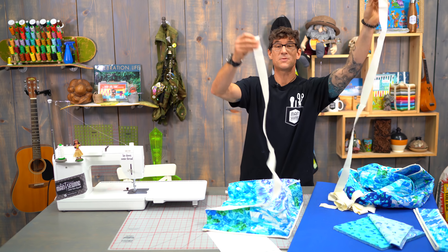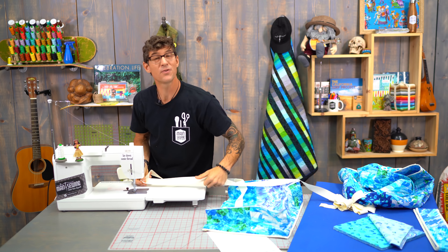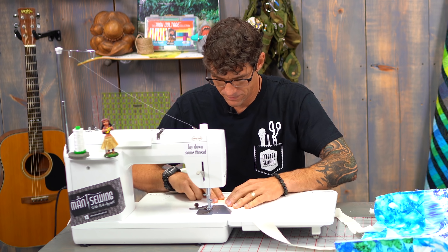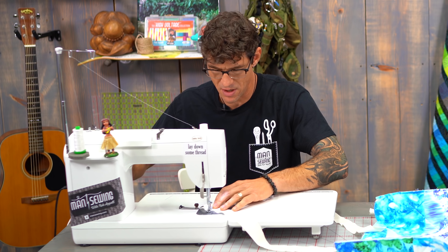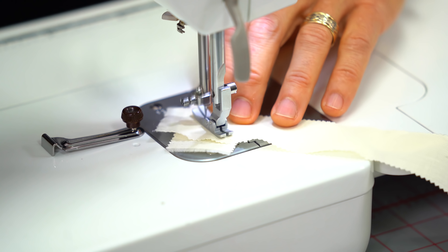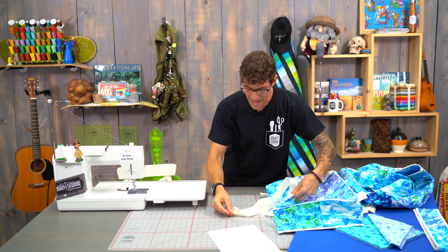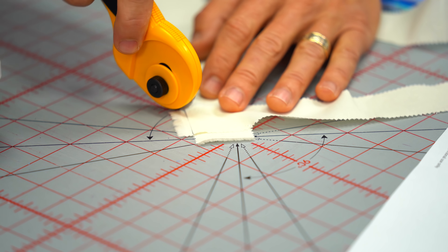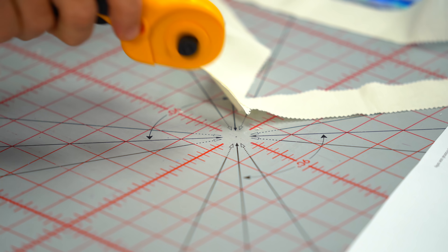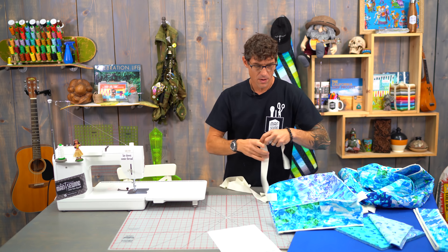Looks like I might be a little short, so I'm just going to quickly bias join these together — because that's what we do for the top anyway. I had one made for the top already. We did our bias or mitered join right there. I've got my cutter close and handy ready to rock, so I'm just going to cut off that trim and give myself roughly a quarter inch for later. Now because I know I have plenty, we're not going to bother with the selvedge — either side you want to start on it's not going to affect it, so we'll just start with whichever side is easiest.